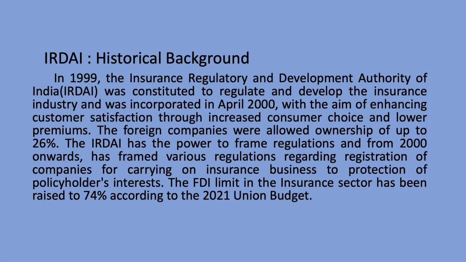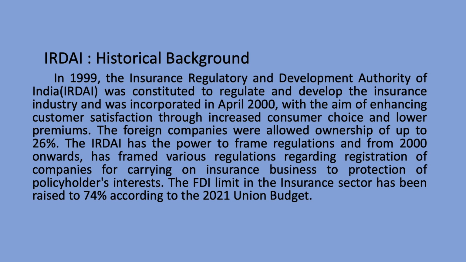In 1999, the Insurance Regulatory and Development Authority of India was constituted to regulate and develop the insurance industry and was incorporated in April 2000. With the aim of enhancing customer satisfaction through increased consumer choice and lower premiums, the foreign companies were allowed ownership of up to 26%. The IRDAI has the power to frame regulations, and from 2000 onwards has framed various regulations regarding registration of companies for carrying on insurance business to protection of policyholders' interest. The FDI limit in the insurance sector has been raised to 74% according to the 2021 Union Budget.